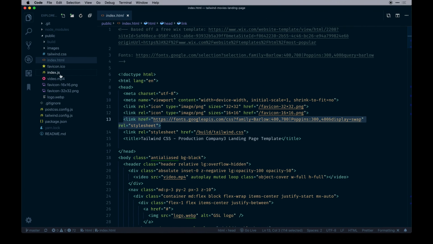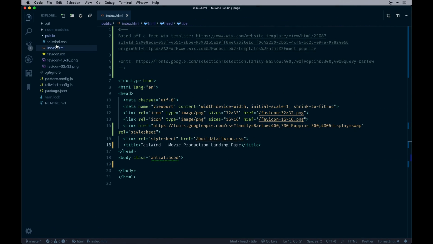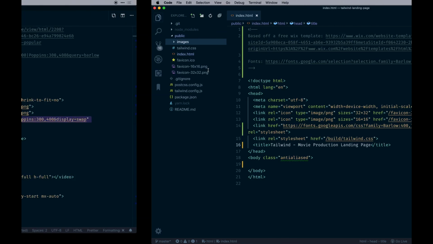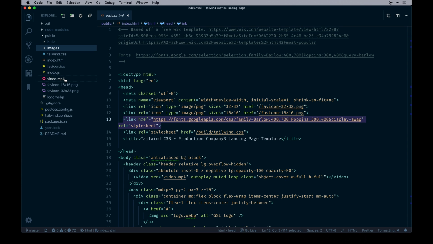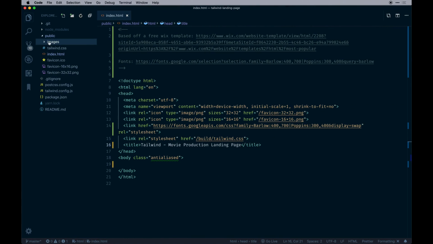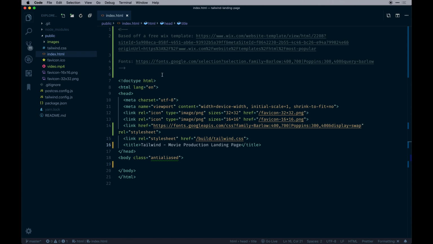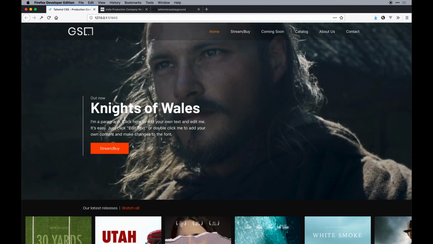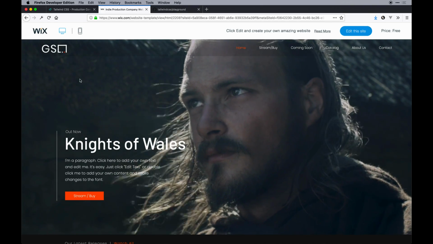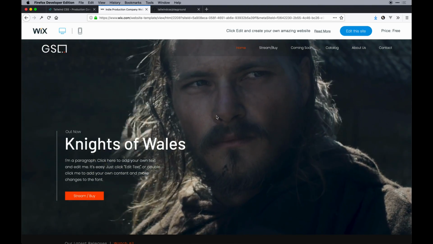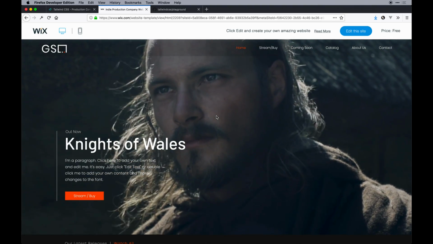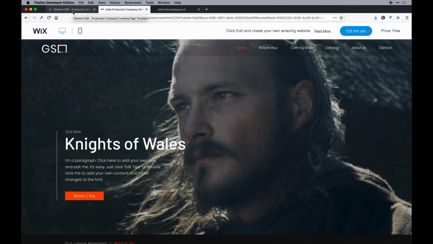Let me double check any assets we need. We need a video for sure. The index, there's some images I'll copy over. So I'll just do a Command C. Can I do that in this? Oh, that's nice. Command C on a Mac copies that over. We'll do the same here with the video. Pretty cool. So the video, I went ahead and just kind of viewed source on that template just to get it done for you because it's kind of a pain to find. But it basically just dig deep in a bunch of divs and then you'll finally get to where you can see the video source and just download it.